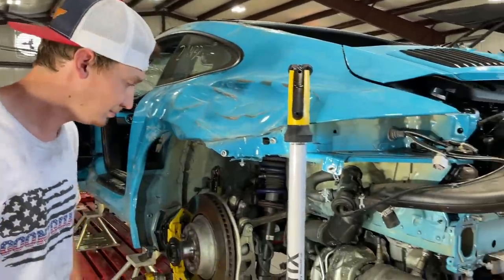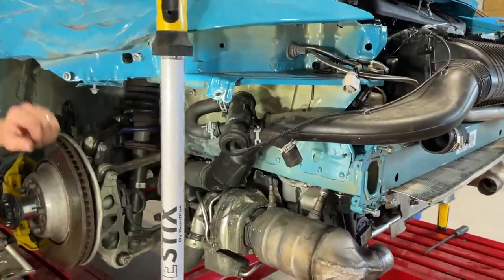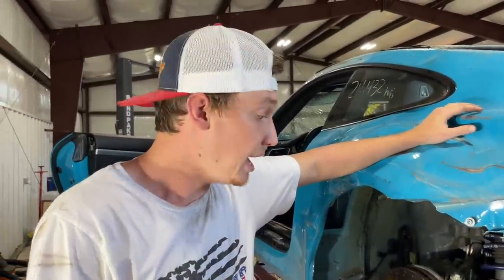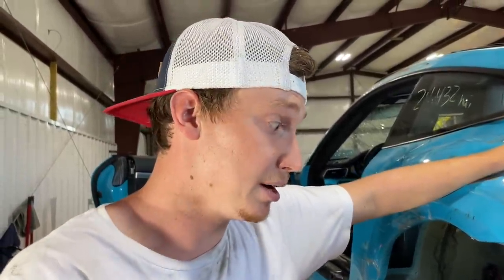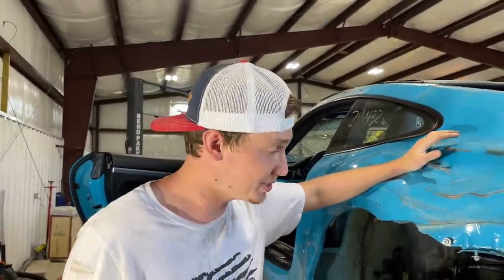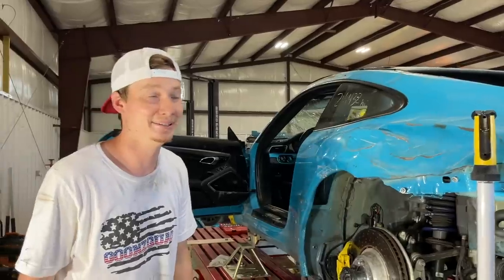But no worries. We already talked to a few companies. One company could actually do it and probably port it out, and then we could tune it and get more horsepower out of it. I believe they can fix that, and then they're going to port it, put a bigger wheel on there, make a little bit more power, a little bit more boost, and have this car running a lot better. Dude, it's going to sound so sick.